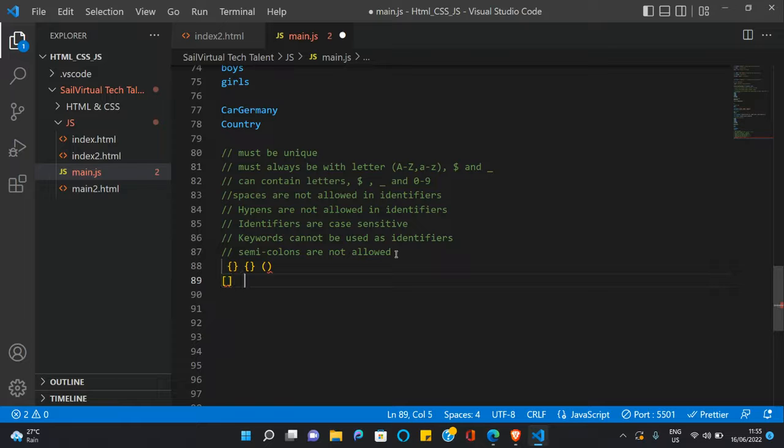You cannot even make use of the greater than sign or less than sign to name variables. You can't make use of semicolon, which I've already said, or this normal colon here. You cannot even make use of this particular quote. You can't make use of single quotes or even double quotes.